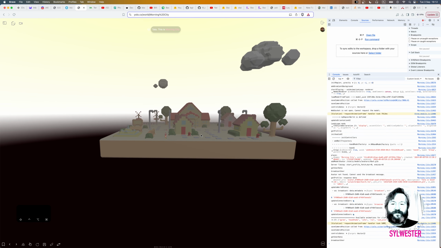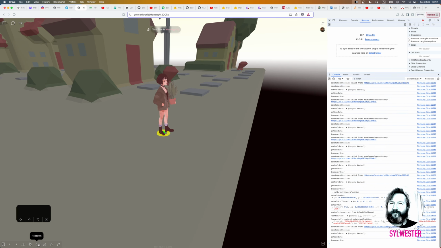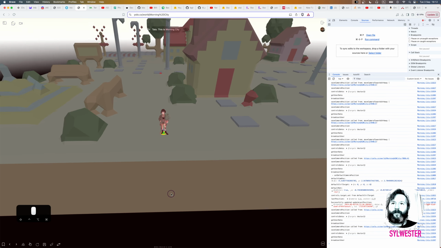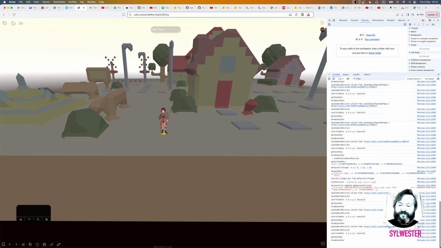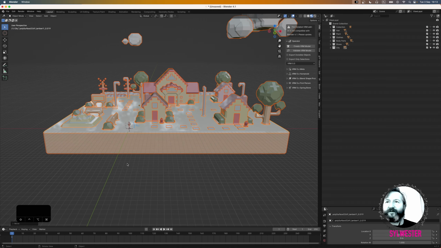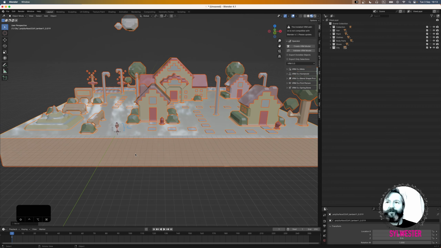So as you can see, if you can see these settings where there's a 0.000, and we'll come back to Blender, it's exactly the same setup.